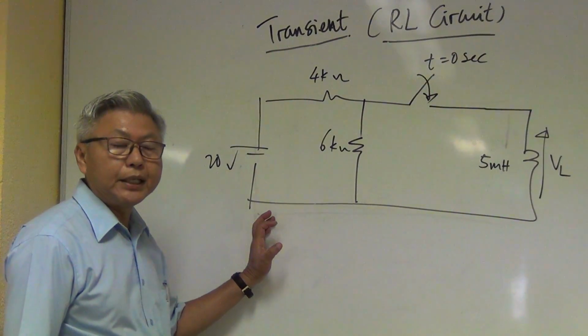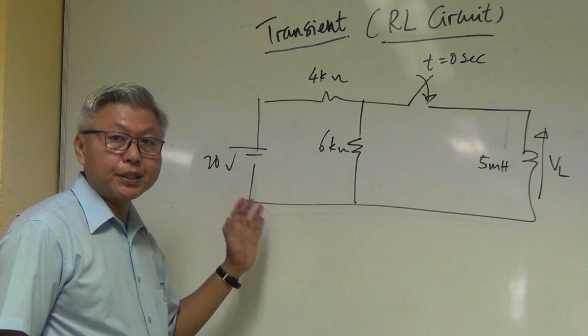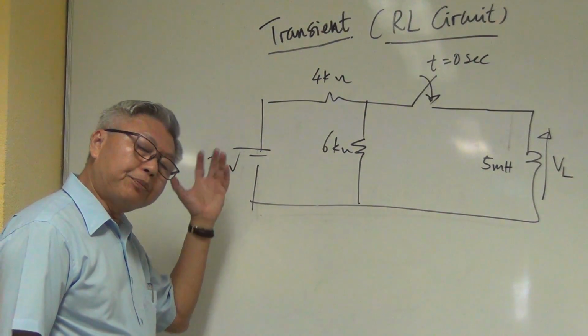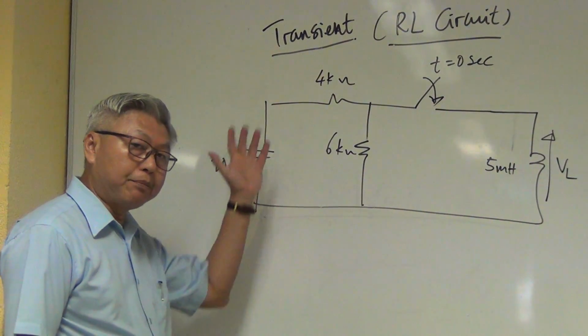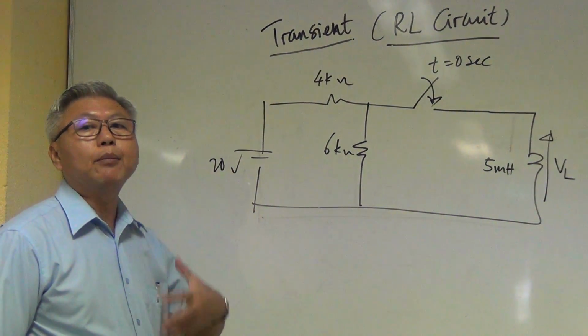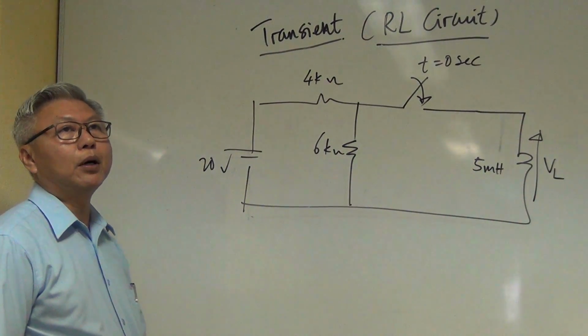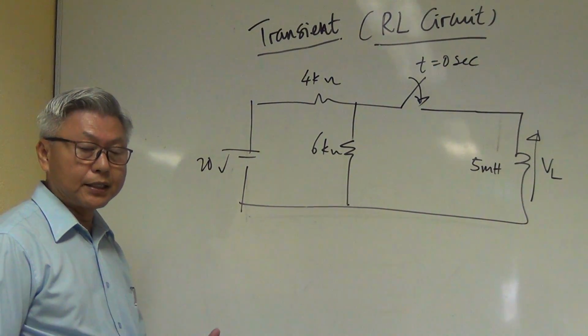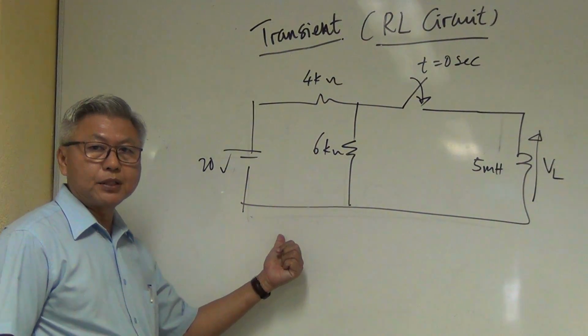So now we want to examine the circuit that is not a simple series circuit. Right? In the previous examples we talked about, they were all simple series circuits, and your answer could come out very easily. As long as you know the story, you could come out with the answer. But look at this circuit, it's not a simple series circuit.